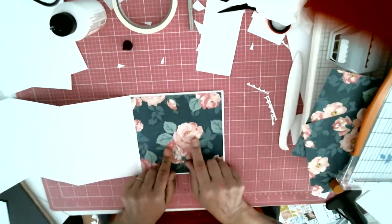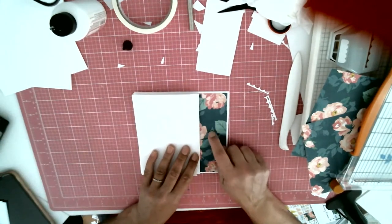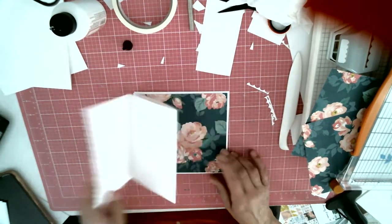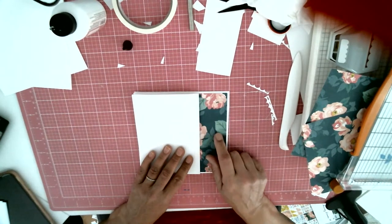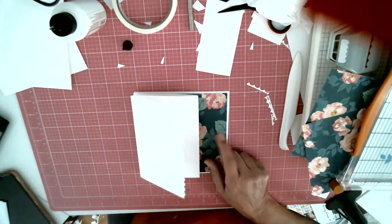Okay, so we got this matted. Now let's think about the swing tab. The way the swing tab's going to work is it's going to be a punched hole through here, and then we're going to apply it in there, and it's going to swing. Okay, so I got to come up with a chipboard piece. This is where I keep all my chipboard pieces.